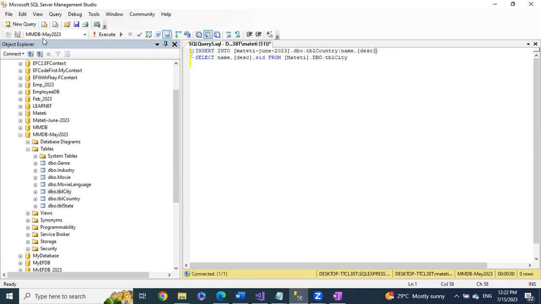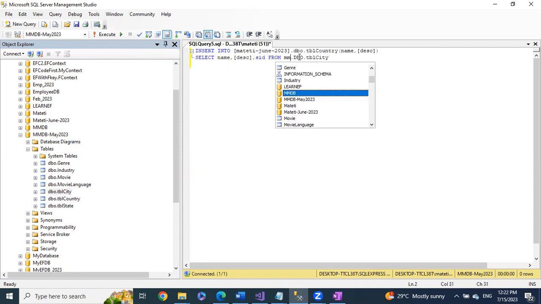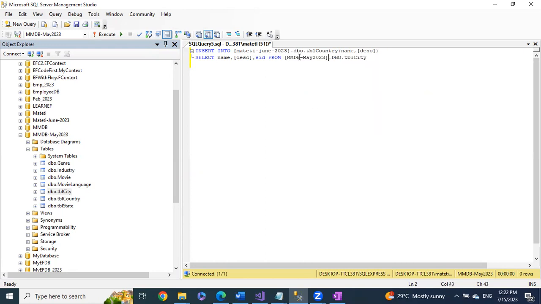So currently we are in MMDB May 2023. So this is the database name, MMDB May 2023. So basically this is going to select values from the TBL country from this database, and it's going to insert into the TBL country in this database.